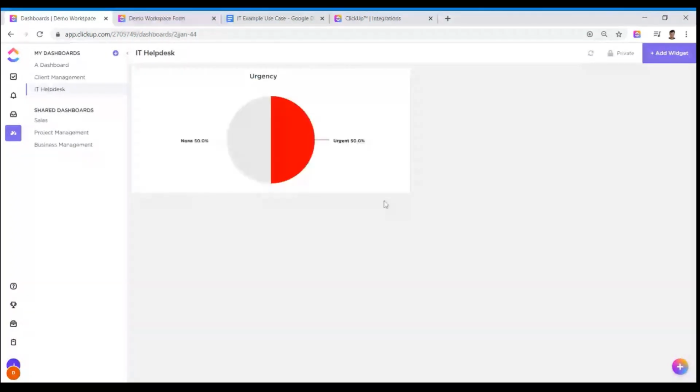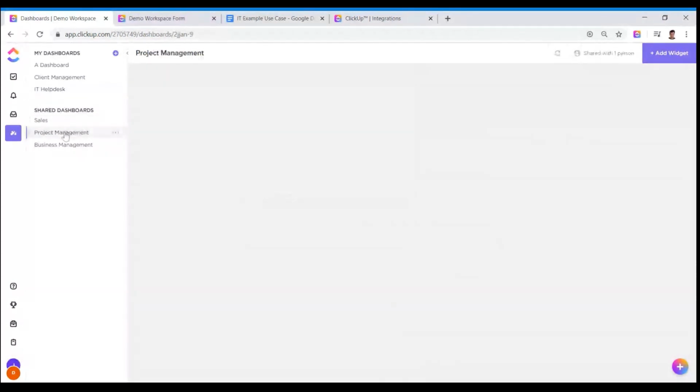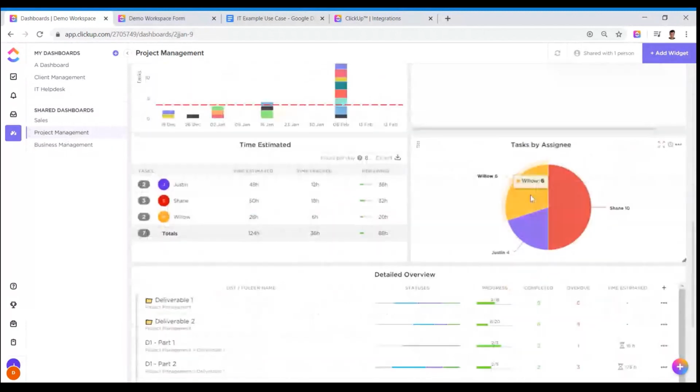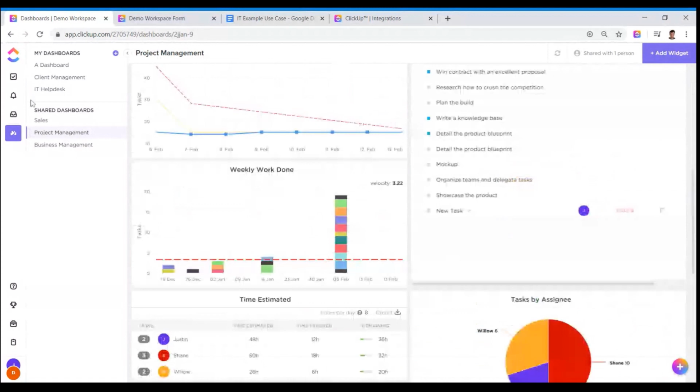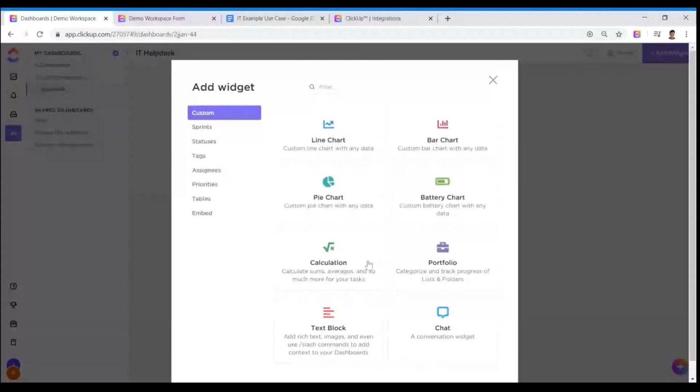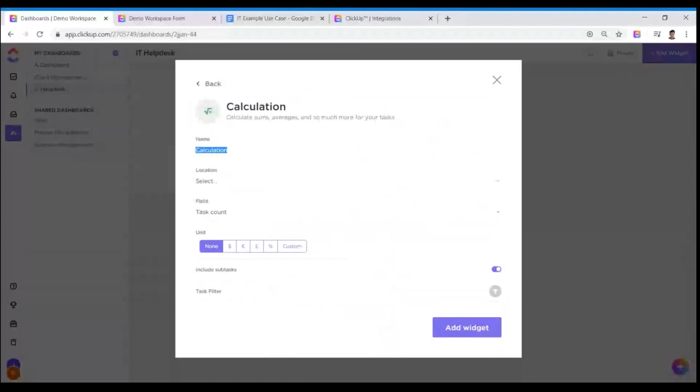So here we can see we've got 2 tasks because we have 1 task and 1 subtask, and 50% is urgent, 50% is non-urgent. And if we hover over it, we can see the exact number. Once we get more tasks in there, that will start to get a bit more complex. Like you can see here, I've got 10, 6, 4, but it's quite a nice visualization. Okay, so that's urgency. We also want to see the total number of open tasks. I'd probably do this with a calculation. So here I'd see what open requests perhaps.